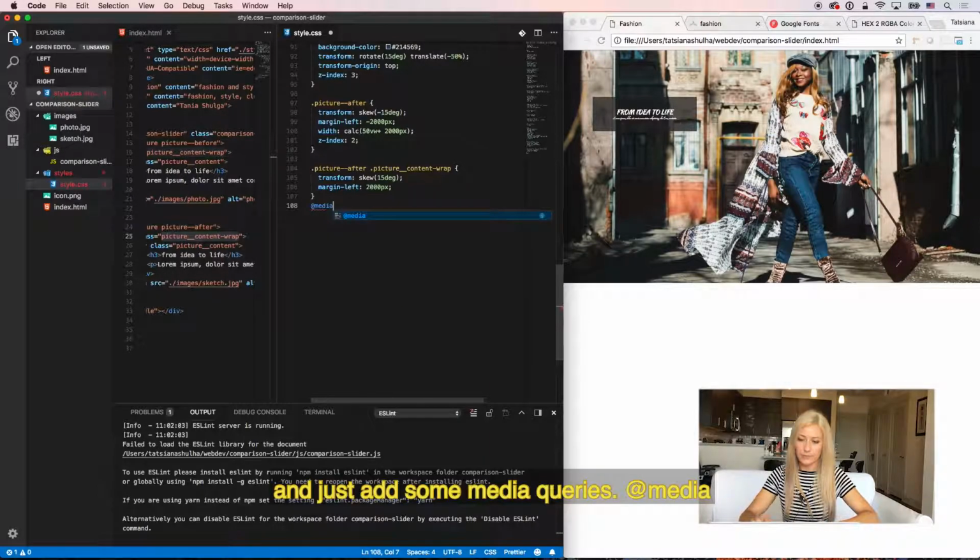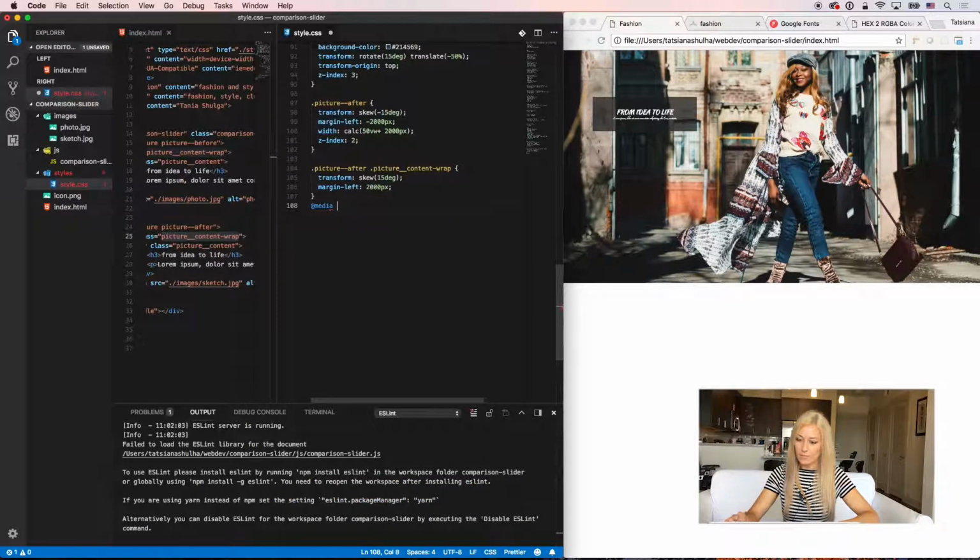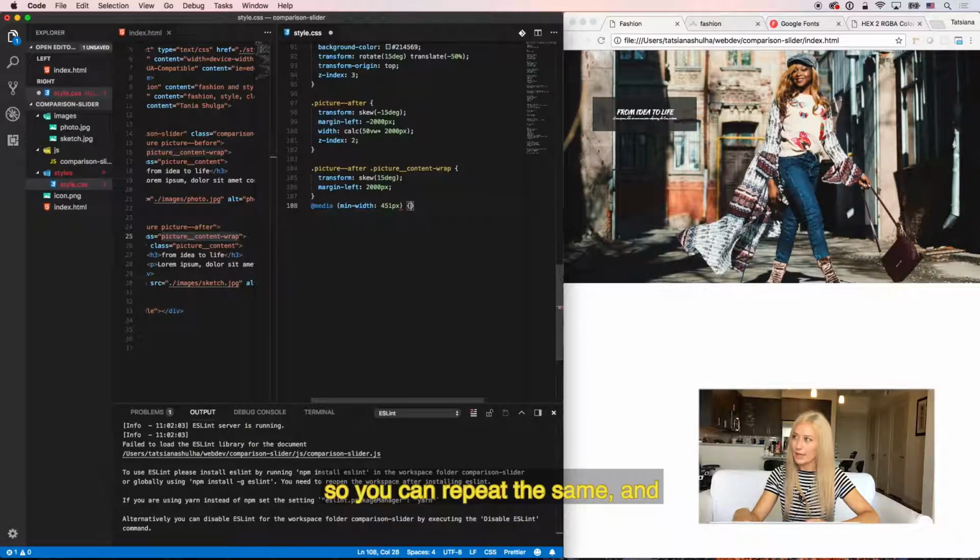Add media min width 451 pixel, which is standard, so you can repeat the same.